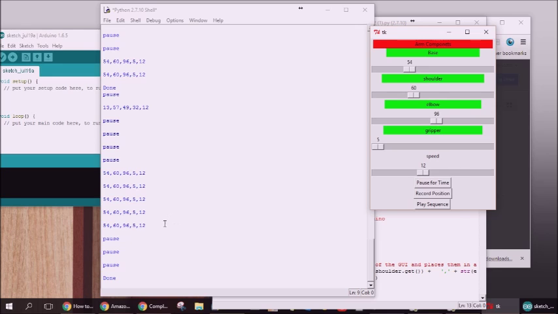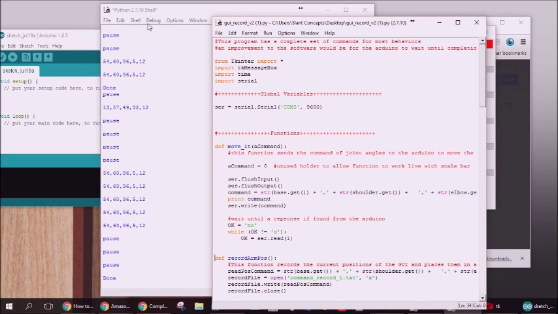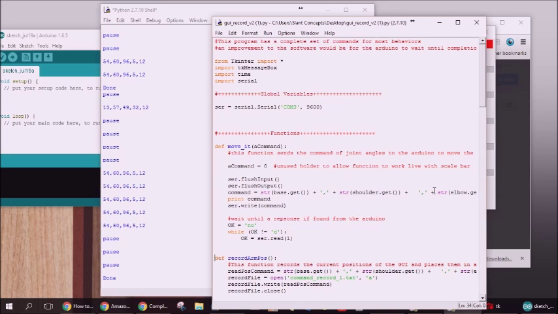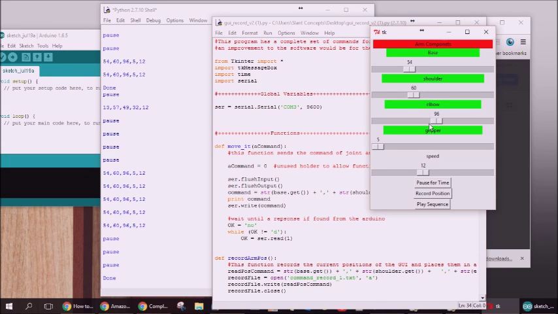You don't have to worry about downloading the command record txt document. It will automatically be created. So it's pretty easy to record a position and play through it. You just have to basically say go and record position. So there's nothing special there or special downloads to have to do there. So just open up the Arduino, the Python idle, open up this program and run it, and you will have full control of your Arduino little arm.